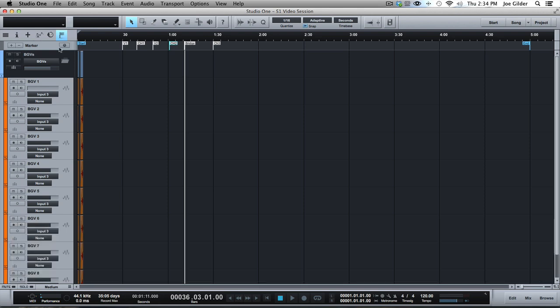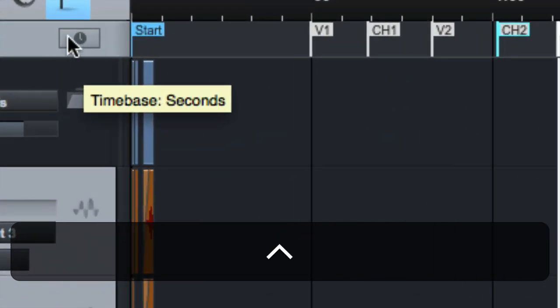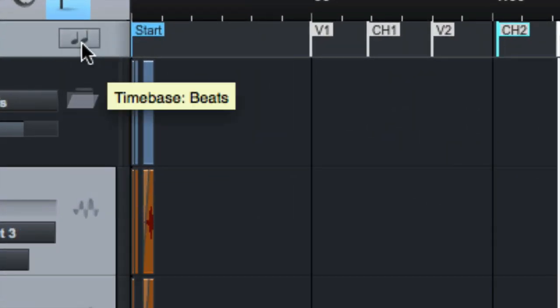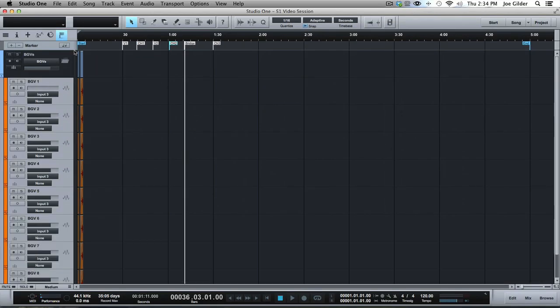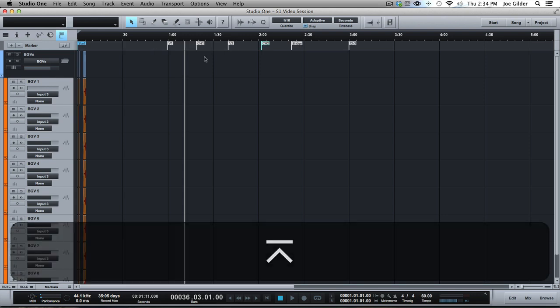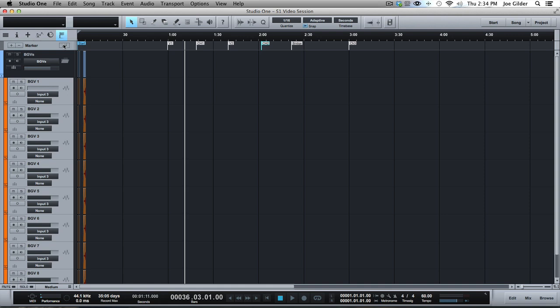You also have this guy here that says, is it based in time base or in bars? That's a little bit like the audio tracks. If we set it to time base and later on we decide we want to change the tempo, we're like, oops, we forgot to set the tempo. I don't know why you would ever do that, but let's say we changed it to a tempo of 60, all the markers are going to move if they're based on beat. So that may be good.